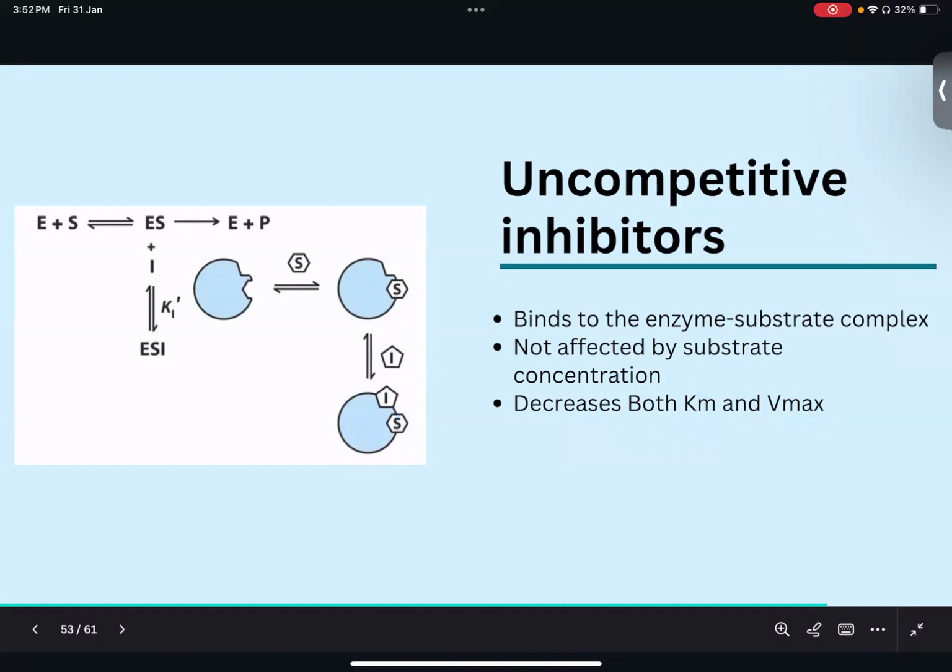And you're going to have substrates that did not bind to the enzyme, because you're not producing products. So it will shift the equilibrium to produce more enzymes. More enzymes will have more affinity for the substrates, so more enzymes are going to be there to bind to the substrate, but it will only stay in this state, the enzyme-substrate complex bound to the inhibitor. That's why it decreases the Km. It causes an increase in affinity of the substrate to the enzyme because we're going to produce more enzymes.